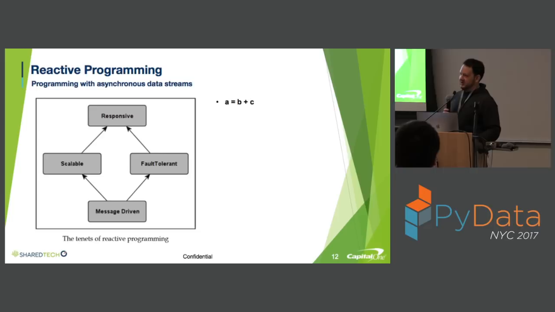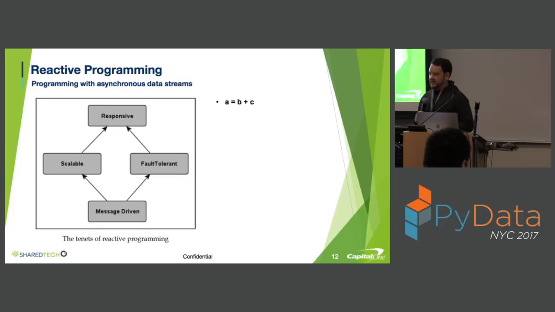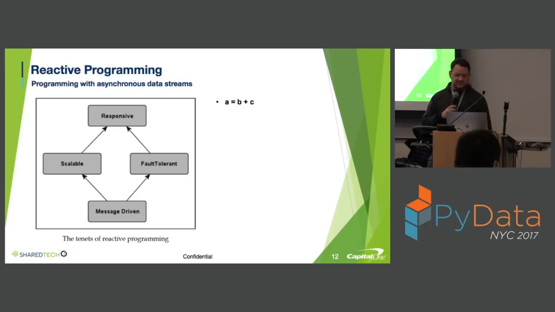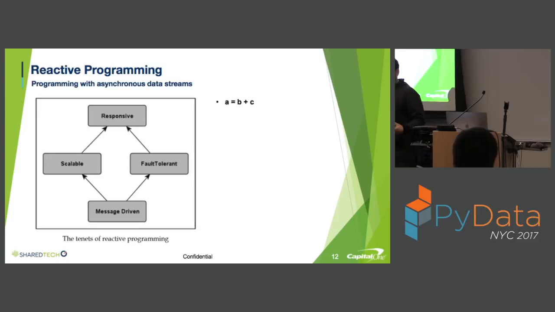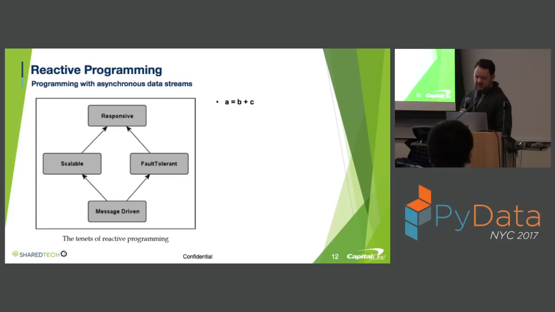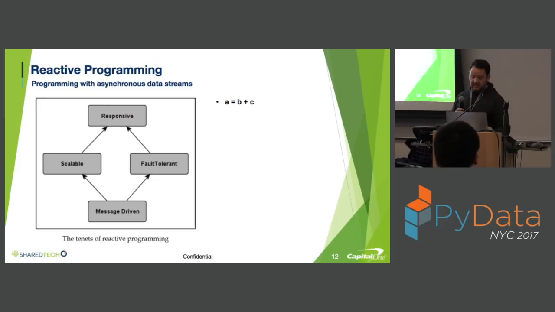Getting close to the end — a little bit on reactive programming. The key to understanding what a reactive program is: it's programming with asynchronous data structures. Basically anything can be treated as an asynchronous data structure — they're cheap and ubiquitous. I can treat anything within the app as some type of message. There's a data pattern used within reactive programming called the observer pattern — one of the top 23 from the Gang of Four. The core concept is that all variables in your systems change over time, and those changes are observable.